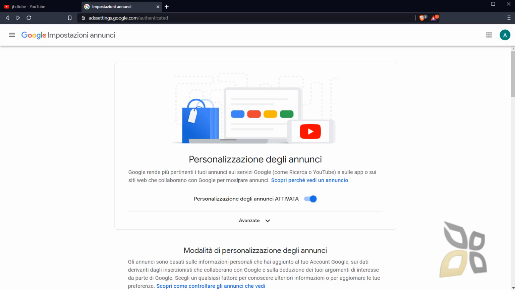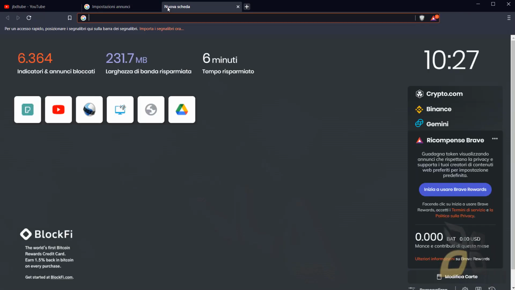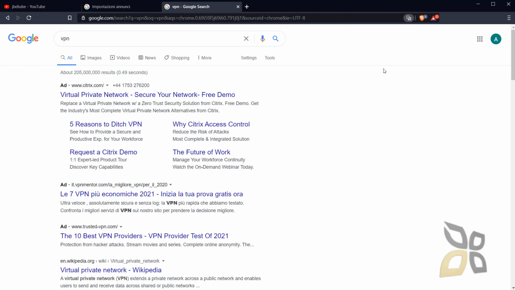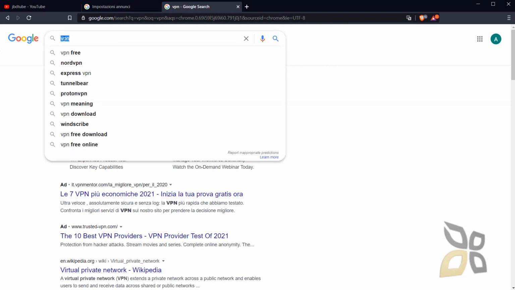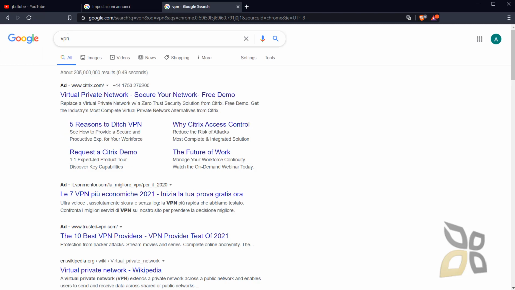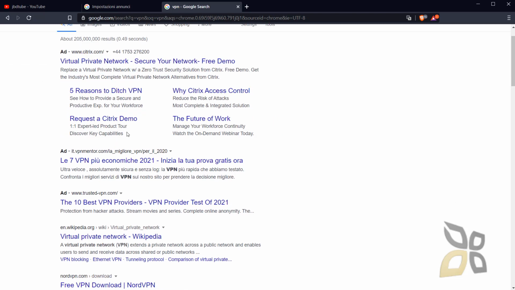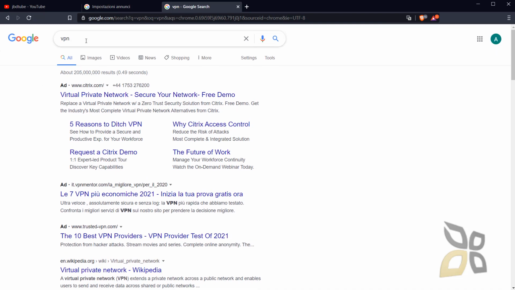You can use a VPN to become private and do searches that will not be recorded in Google or any other search engine.